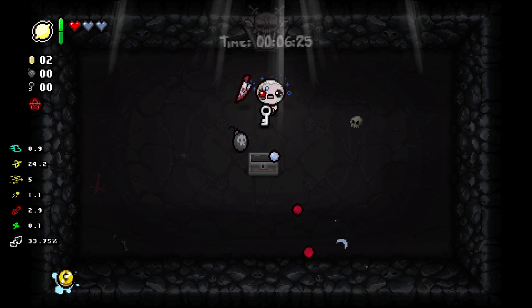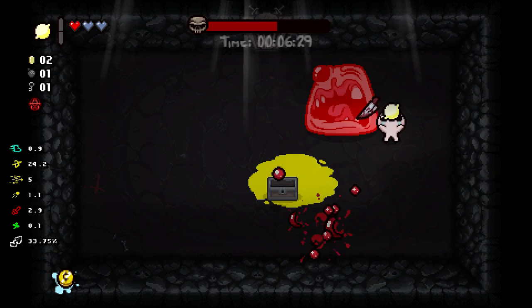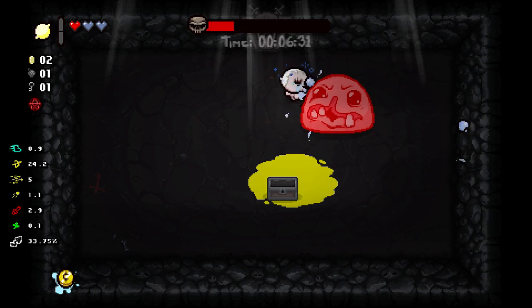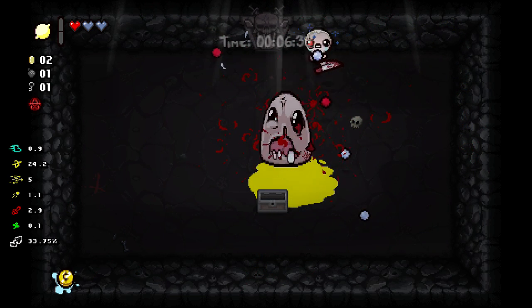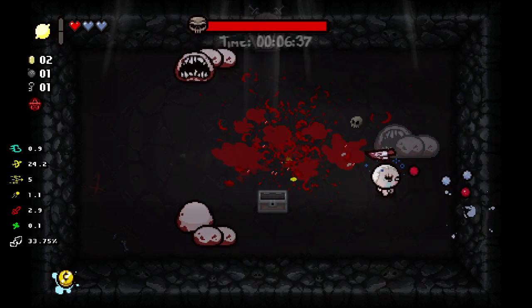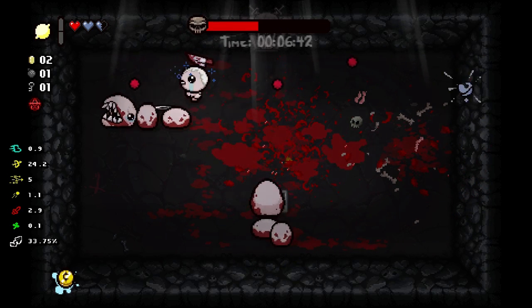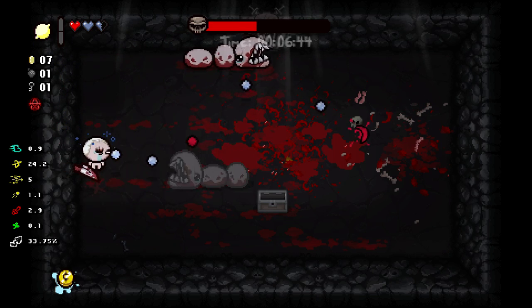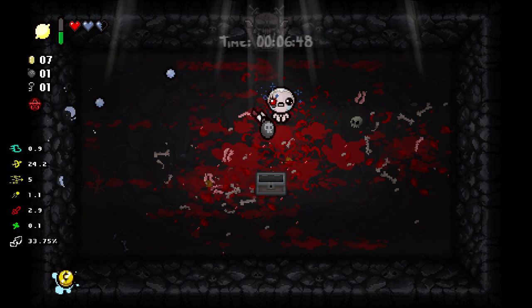Great chest. I'm not in any position to say no to extra consumables. Plus, really easy bosses right now. With Sacrificial Dagger, it's not going to be that bad at all. So, can't really say no to that. And all I got to do is get a stun on Larry here. Oh, or I'll just ram my face into him. That works too. There we go. Not too bad.